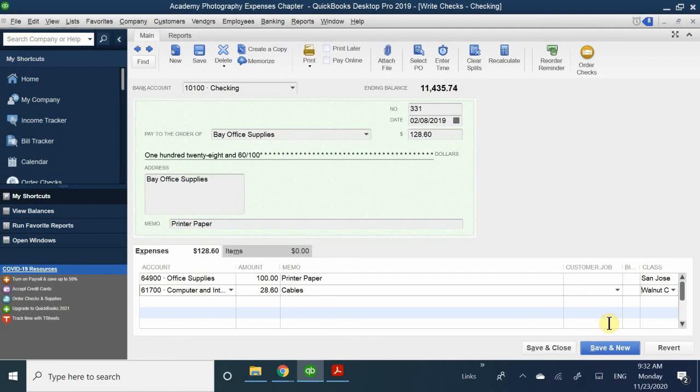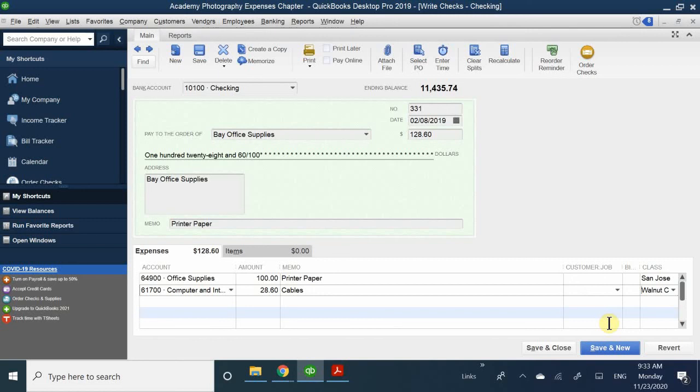When I type in just two letters, it autofills and asks, are you looking for this, this, or this? This is how it makes it quicker for you to enter your transactions. So here you go. I have my expenses, my descriptions, and my separate locations I am designating these items to.